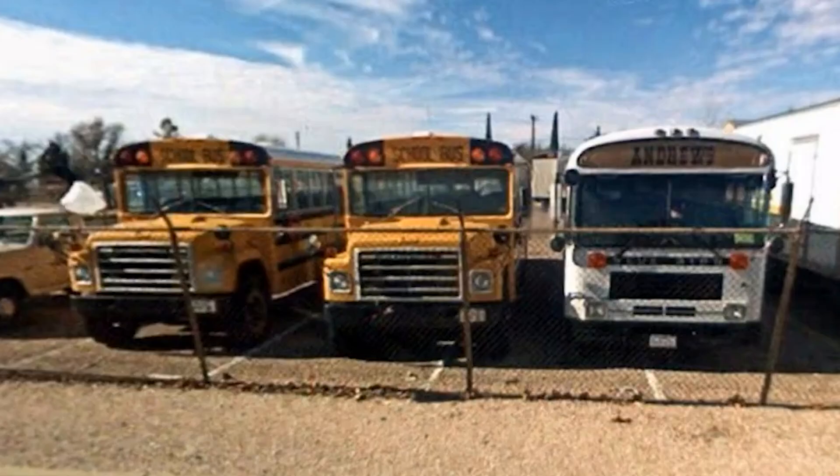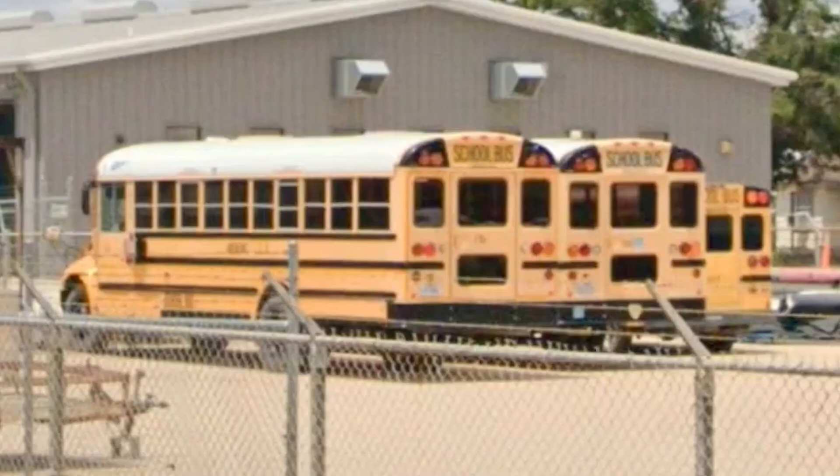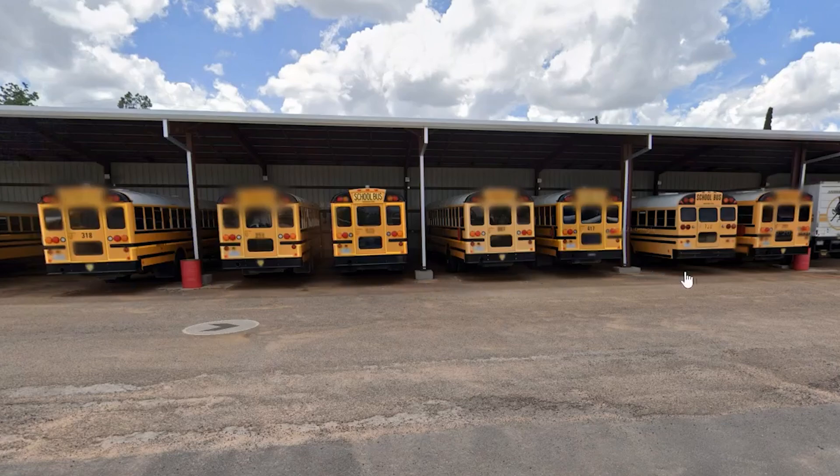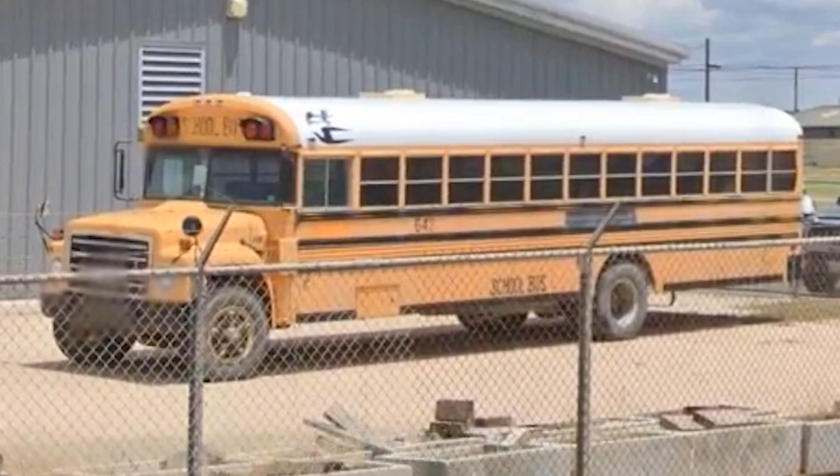I think all the buses that didn't have stop signs were grandfathered in. Potato-quality December 2007 — we can see the three coach buses again, an S1800 down here next to another Bluebird, and then a mix of Thomas, Bluebirds, and those Crown or Carpenters with two CEs on the end. We also have another TC and two Wayne S1800s — again, these have stop signs on them. June 2021, a little bit down the street, we have two CEs; we can also see that shorty Collins Ford down there, some more CEs, and a Crown or Carpenter, another Crown or Carpenter, two more CEs, and another Thomas.